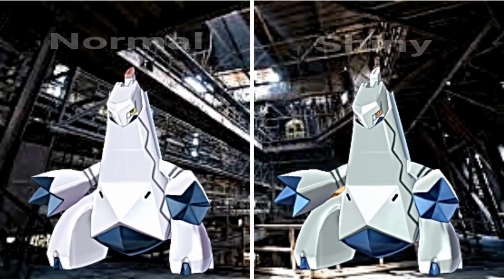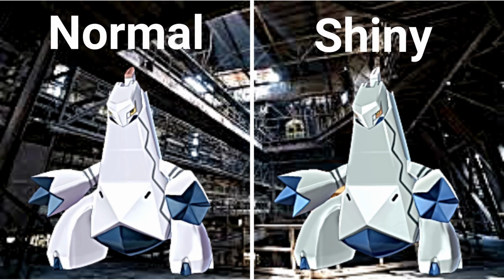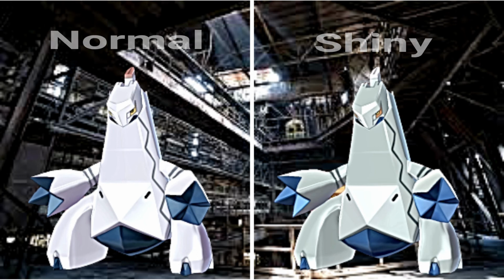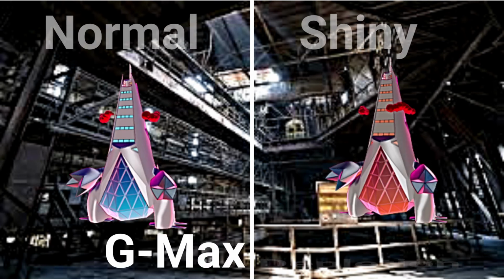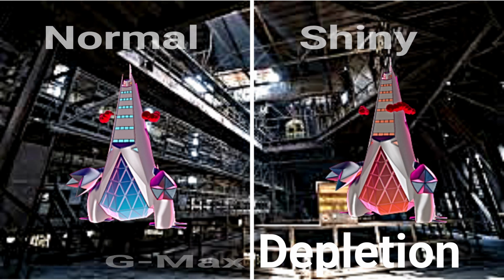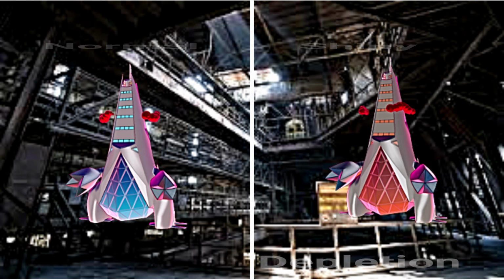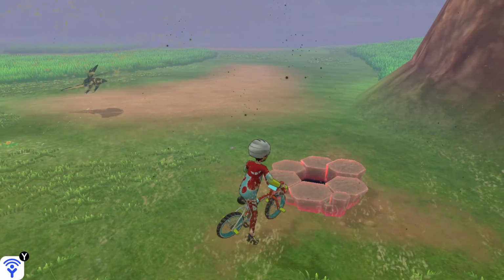And last but not least, it's Duraludon. Yeah, it's okay Pokemon. It's quite a good design. Yeah, sorry if I got the name wrong. It's really hard to say. But let's see what Gigantamax is into. And this is Gigantamax Duraludon. Yeah, I quite like it. It's a bit different, I suppose. It just looks like a skyscraper. Its Gmax move is Gmax Depletion, which reduces PP of the last used move. And this is where you can get yourself a Gigantamax Duraludon at the Giant's Seat.